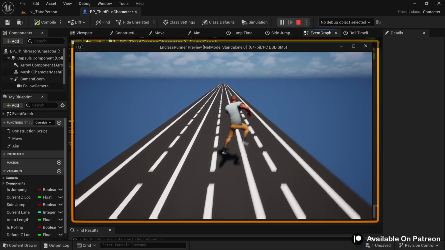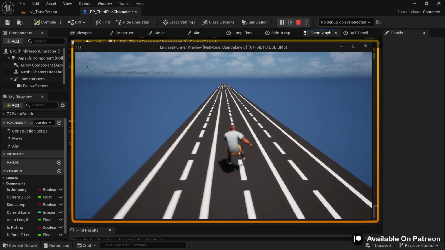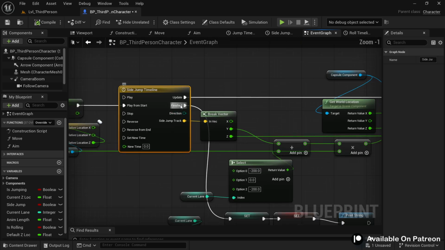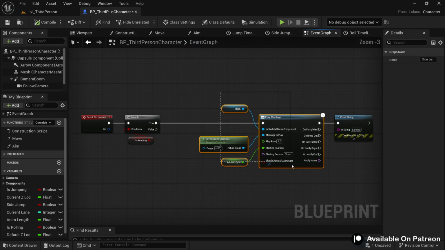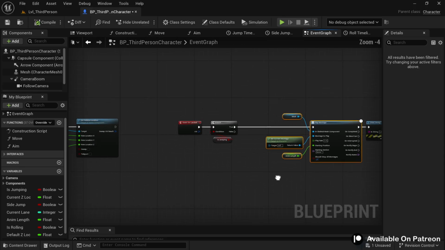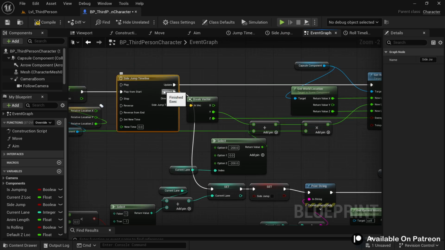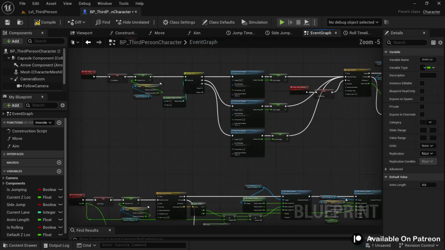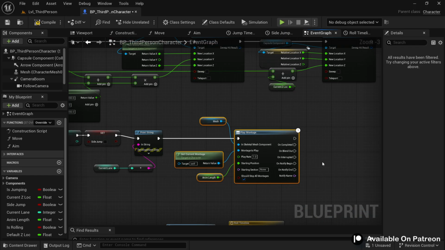Now after all this, if you're getting the problem where this side jump animation does not switch to the run animation as soon as you land, then a quick solution to that is, when you finish the timeline, to do what we are already doing on the landed event, which is blending out the animation montage. So just copy and paste it here. So as soon as you finish your timeline, you are going to blend out from the currently playing animation montage. Just make sure you are setting this anim length variable wherever you are playing that animation. Now since we are not getting any blending issue, we are not gonna use this.